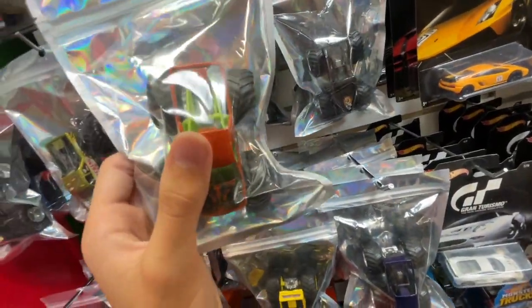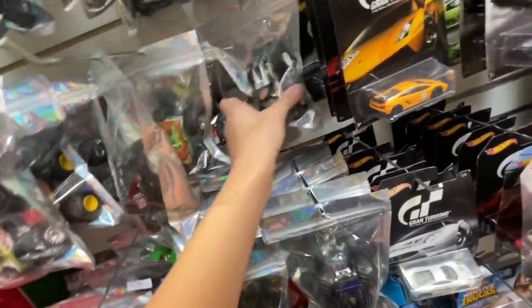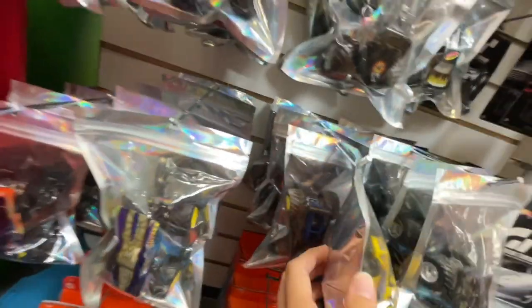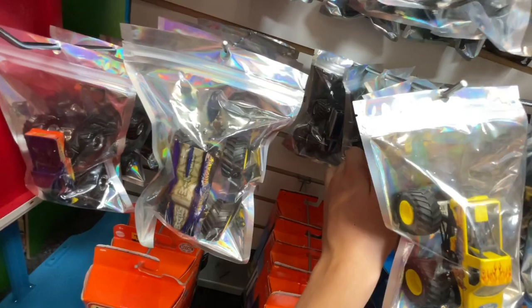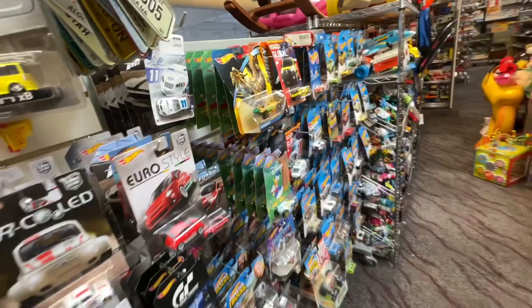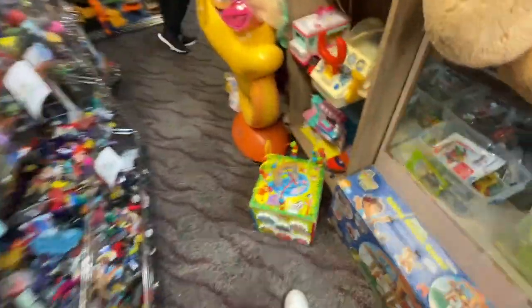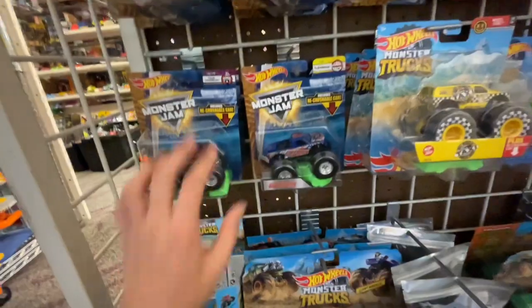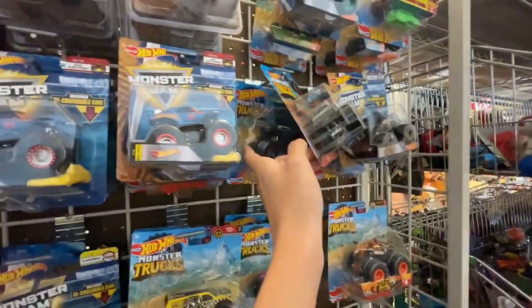I don't really get the five-pack exclusives — I don't pay twenty dollars for one truck. Cyborg, I recently got that. Skeleton Crew, Wrecking Crew, Team Hot Wheels, and then there's that 2010 Medusa — that's a good truck. Full Bore, I recently got that. Edge Glow, Shocker, Brutus, Color Treads, Grave Digger — I do need that. Sudden Impact, Mechanical Mischief, X-Ray, and Grinder. We also got a World Finals Avenger and some more Hot Wheels Monster Trucks. Let's take a look — Maximum Destruction, El Toro, Pony Express — I have all these.